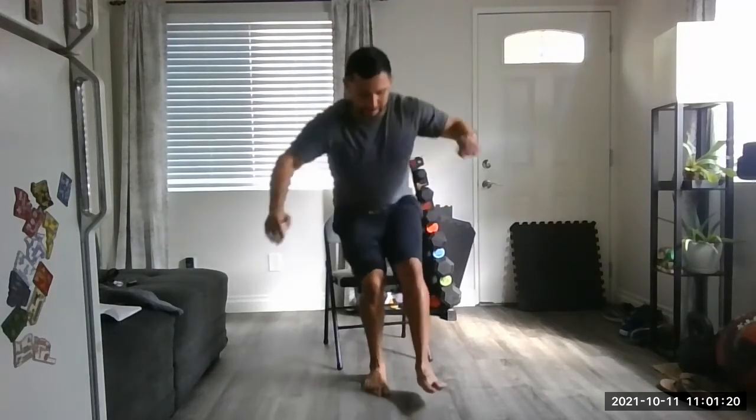Okay, go ahead. Good. And if you need to use your hands for a little bit of assistance, that's okay. God forbid we have an injury where both our arms and one of our legs are incapable of moving. But make sure that by lifting ourselves with that one right leg, or your dominant leg, all that strength is going to that leg right now. Ooh, definitely some balance breaks.